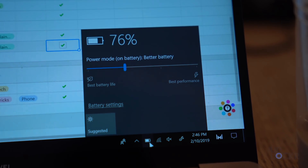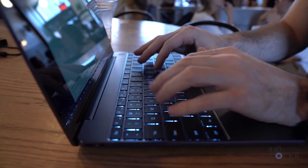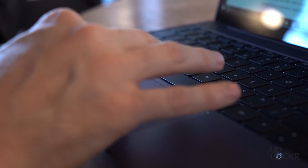I've been sitting here for about two hours writing, and it's 2:45 and I'm at 76%. I've had a chance to use the keyboard a lot, and the trackpad while writing and surfing the internet. The keyboard is really nice — I like that it's clicky, it's backlit, and it's pretty bright. I'm in a coffee shop with sun coming in through the window and you can still see it clearly. The trackpad is a precision trackpad, where Microsoft and Windows internally handle the drivers as opposed to the manufacturer. It feels great — probably one of the better trackpads I've used.